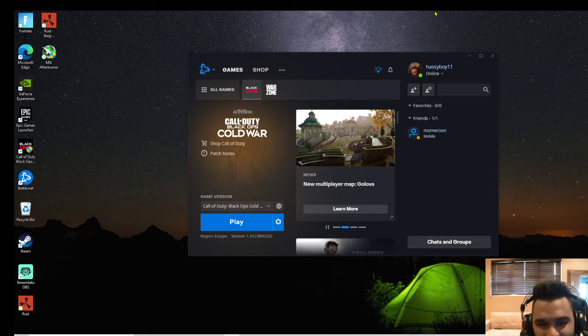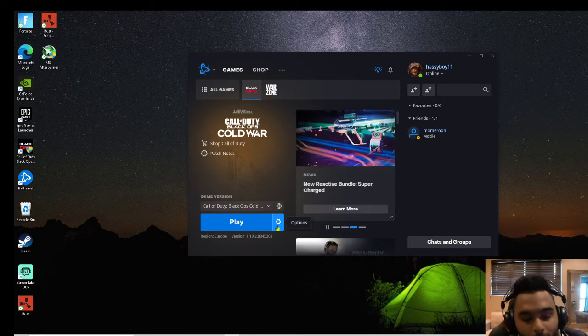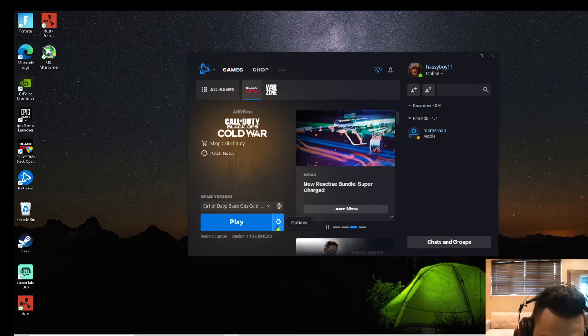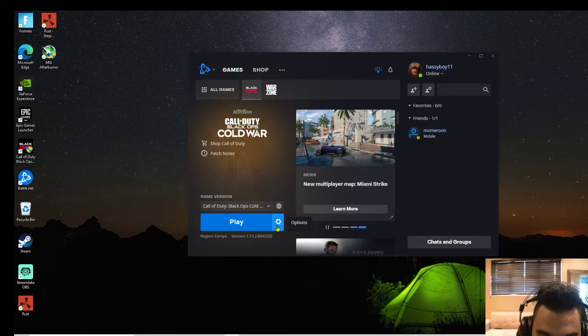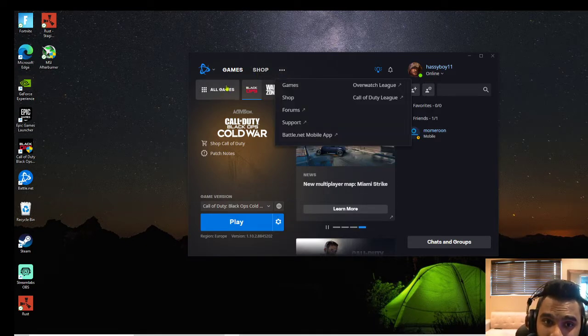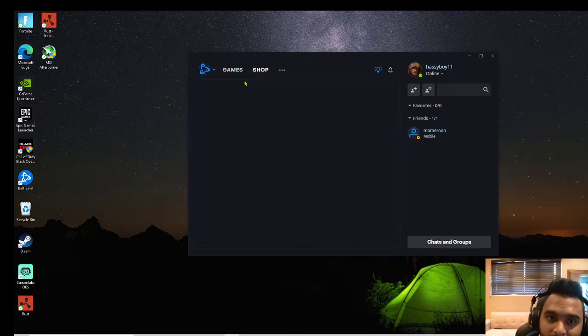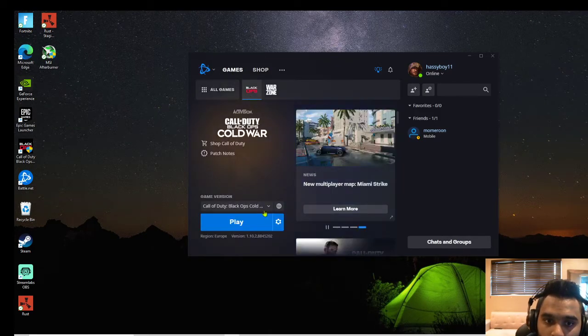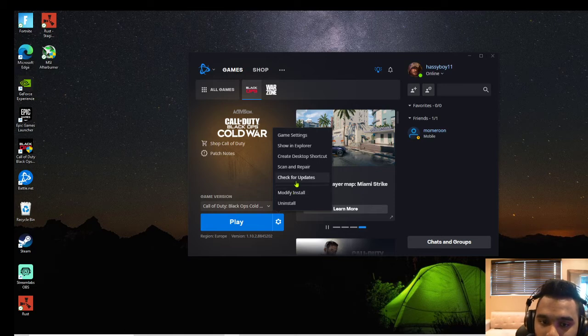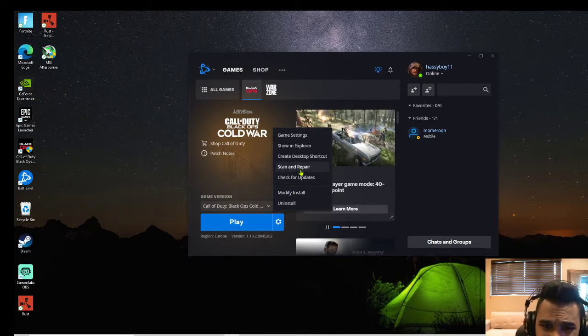Today I'm going to be showing you a simple way to make your card work on PC. Really simple, as you can see here. I've been struggling with this scan and repair and DirectX encounter an unrecoverable error. Check the readme for possible solutions, which absolutely sucks. I did all the stuff, like DirectX 12, whatever you name it. I did all of it for every single thing. Scan and repair, did that as well, deleted all my files, so much stuff.